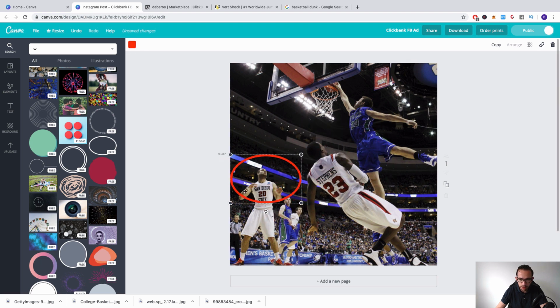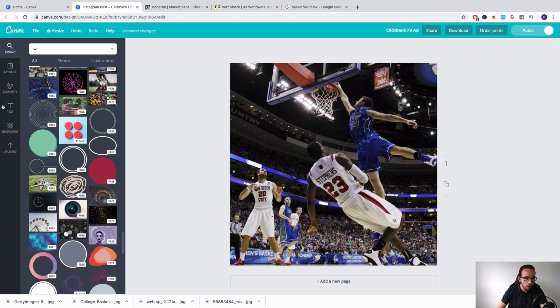Again, red. Since there are so many colors and so much light going on, I wouldn't make it smaller than this. If you make it like this, you can barely see it, right? So keep it this size, and then you can only put it here to have the two guys in it. If you put it here, there's a lot of light, and he has a white jersey as well. That doesn't make much sense, so I would just put it around these two guys.